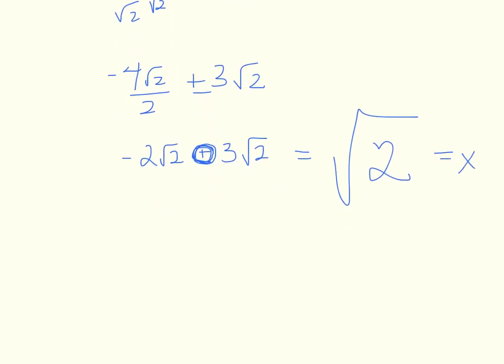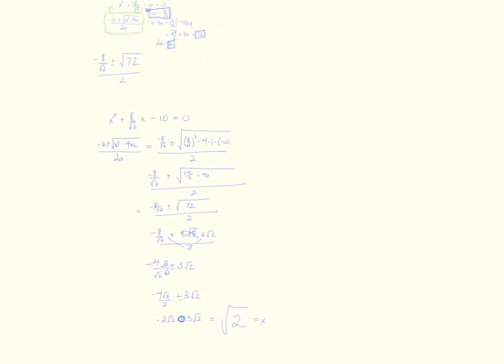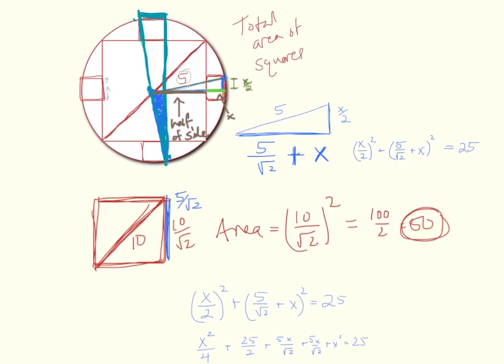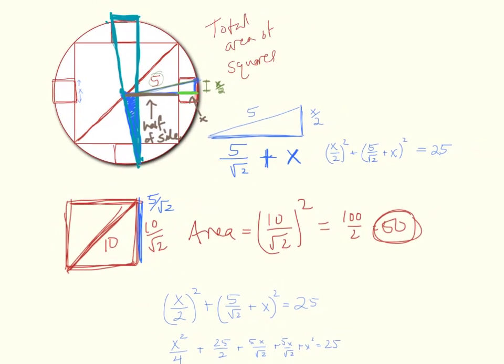Okay, let's go all the way back to the beginning of the problem. All the way up here. Remember at the very beginning, we figured out the area of the big square, and then we said we've got 4 of these little squares that have side length x. And now we agree that x is root 2, which means that x squared is 2. And we've got, what, 4 of those? Yeah, 4 of those. 58.